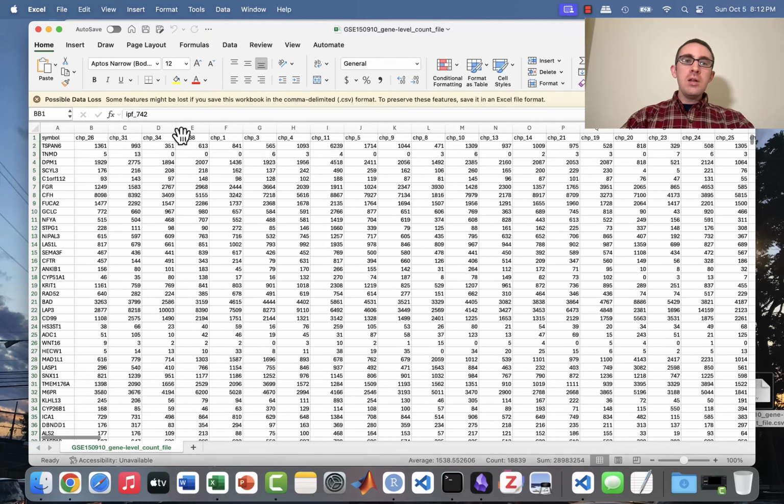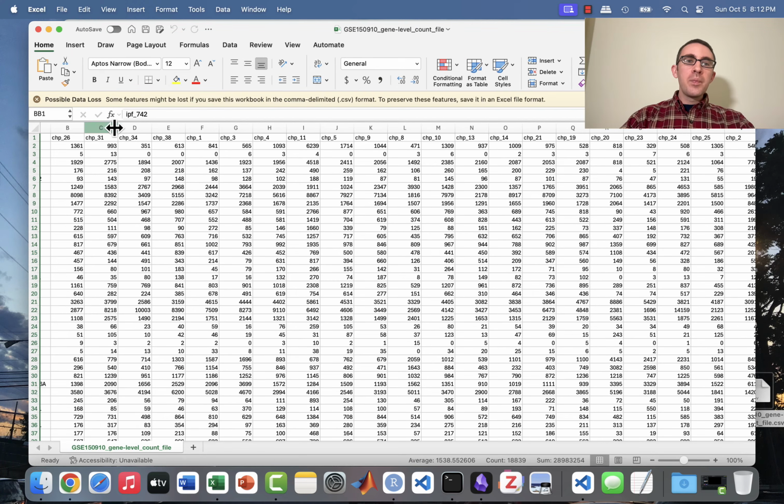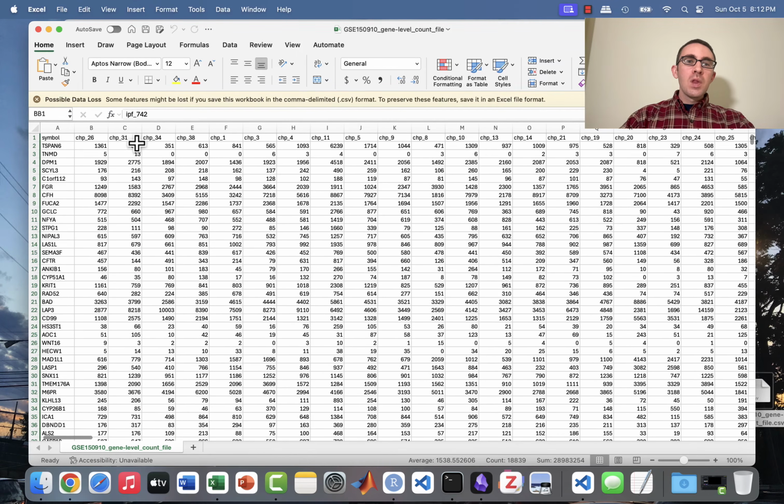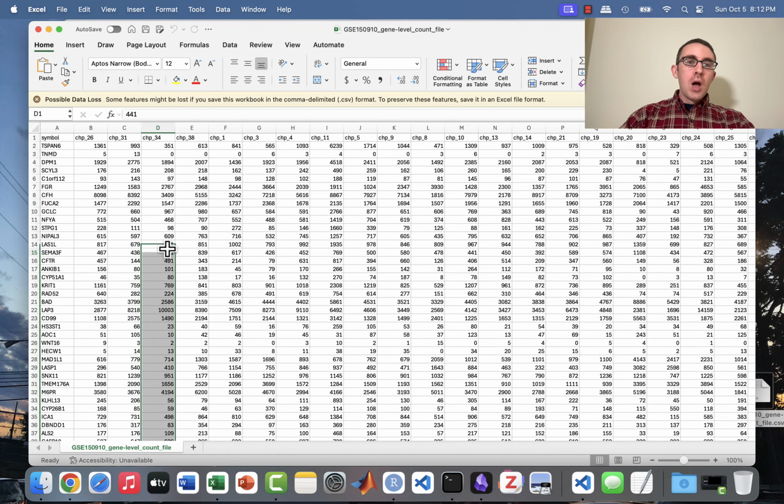And then within each column, each actual number here tells you the count of how many fragments of genetic material, which technically was cDNA that was made from the RNA.